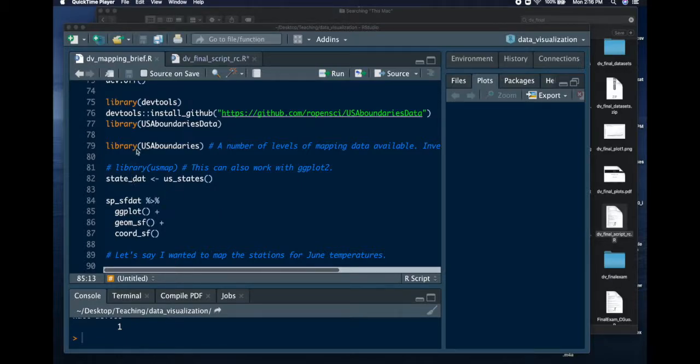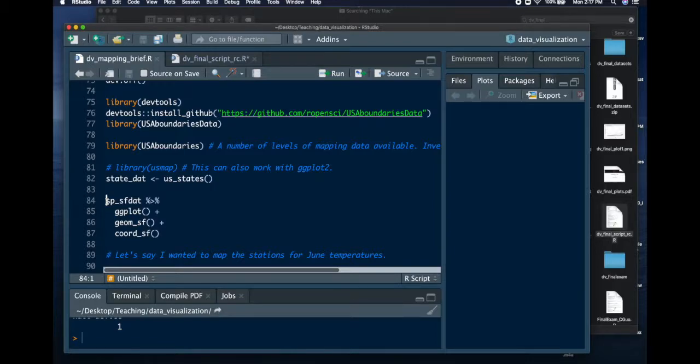We're going to use nothing to start except for the original sp_sf_dat, which is our climate data in SF object form. So it's got the geometry and the data set, and it doesn't have the crazy nested features of the SP object.